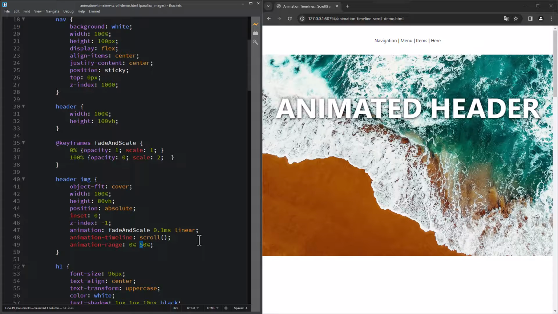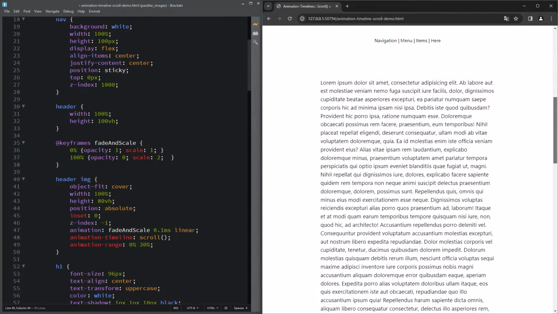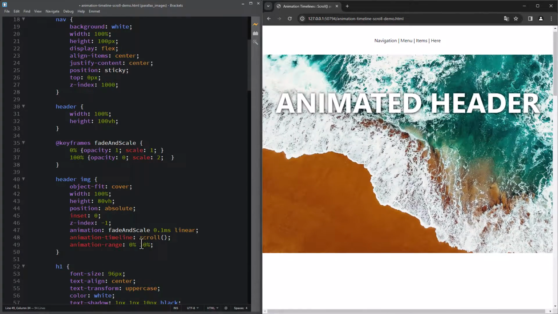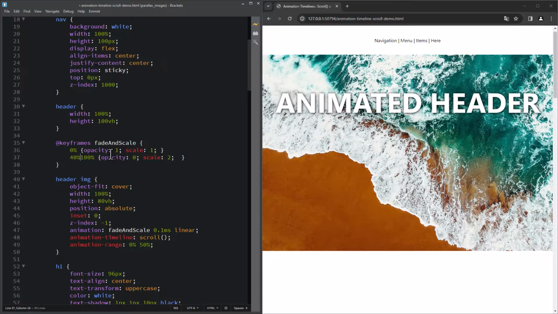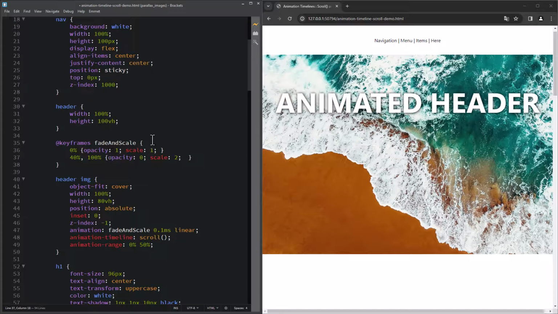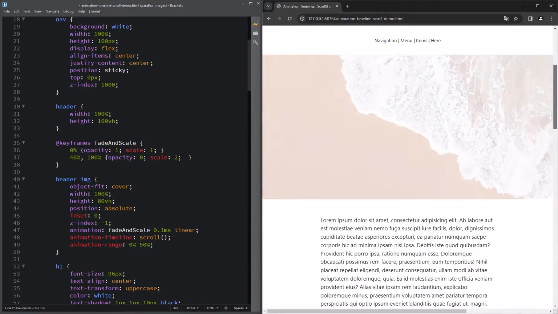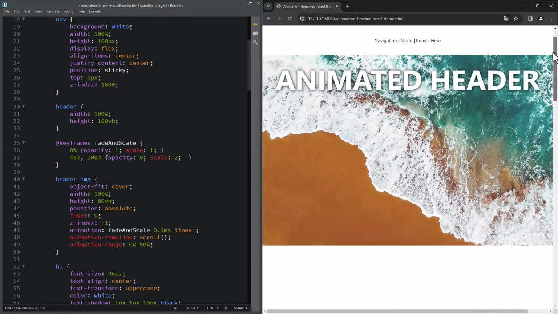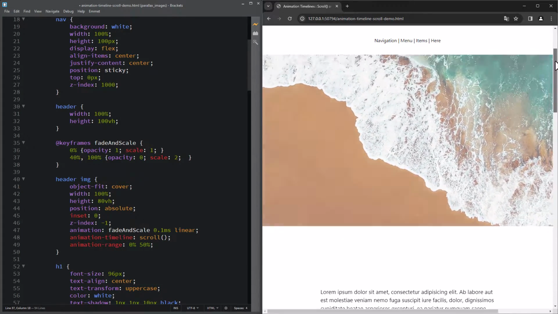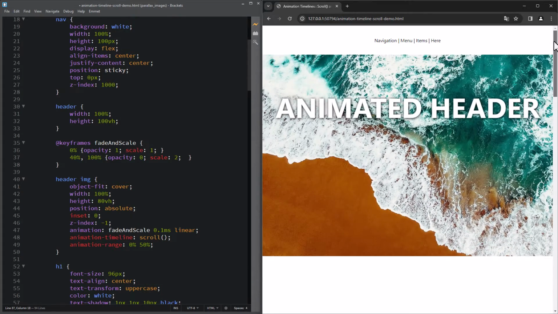And really, there's a couple things I could do to make this work better. I could make the animation range shorter, so that it's going to fade out a little bit quicker. That would totally work. Or in theory, I could also make my keyframes here, like let's say I had it faded out by 40%. In other words, the animation happens a little faster, and that would make it also animate out a little faster. So there's a couple options in terms of how we could make that tie to the scroll bar.